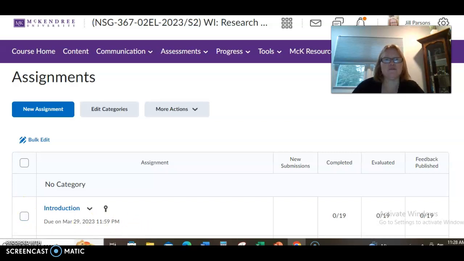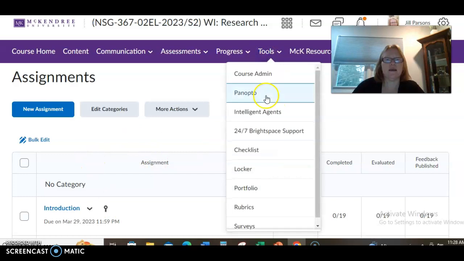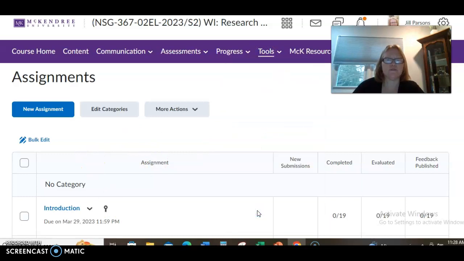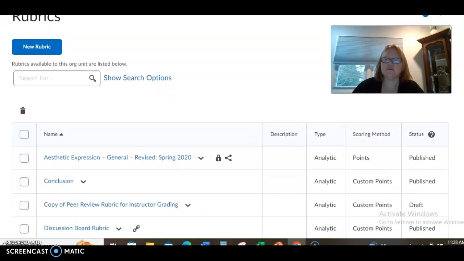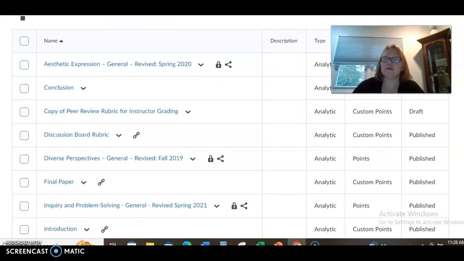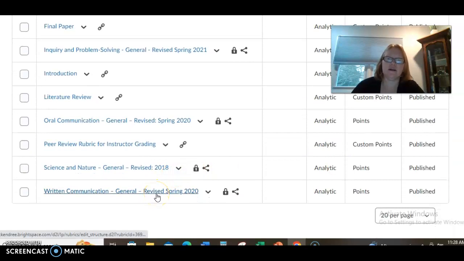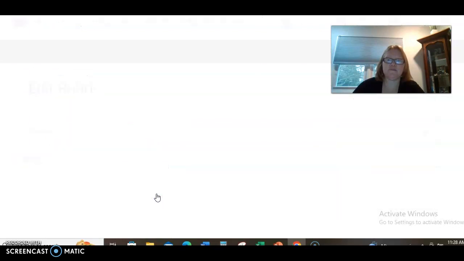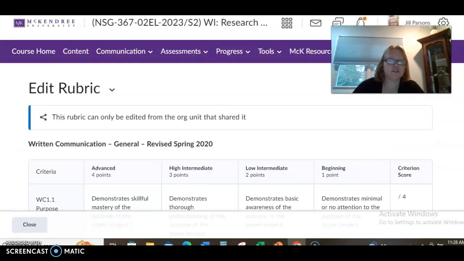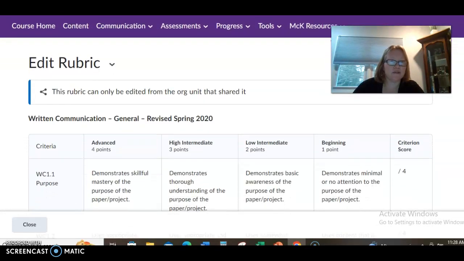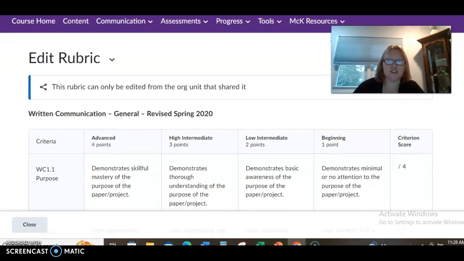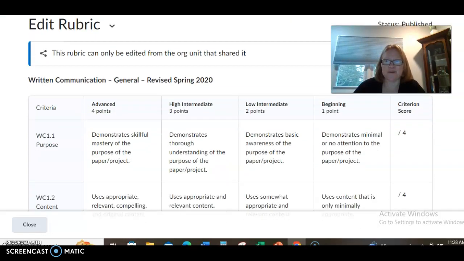So if we move up to Tools and we click on Rubrics and we arrow down to, let's find it, the Written Communication General education assessment. If we click on that, here is the rubric by which you will be evaluating the final paper for the General Education Committee. Again, there are some similarities with our own final rubric, but they could not be 100% identical.